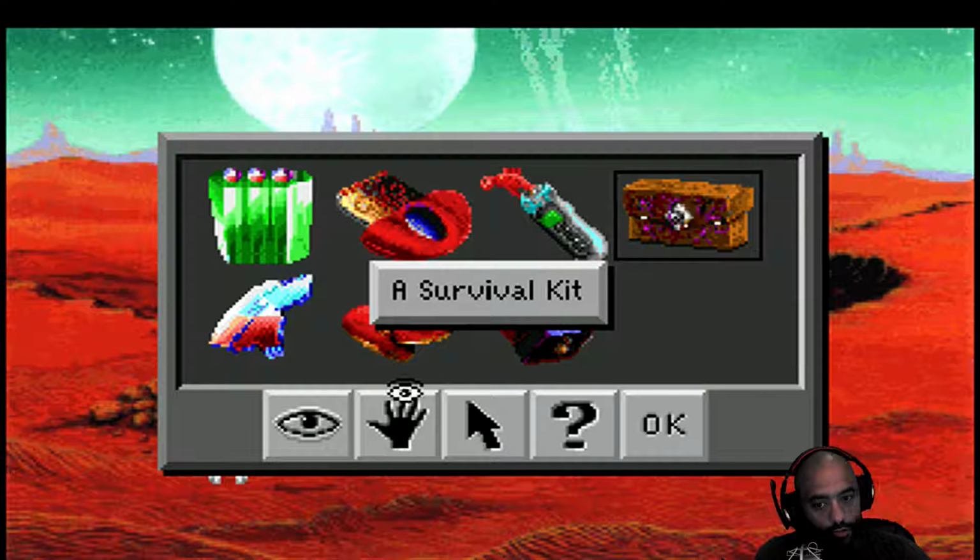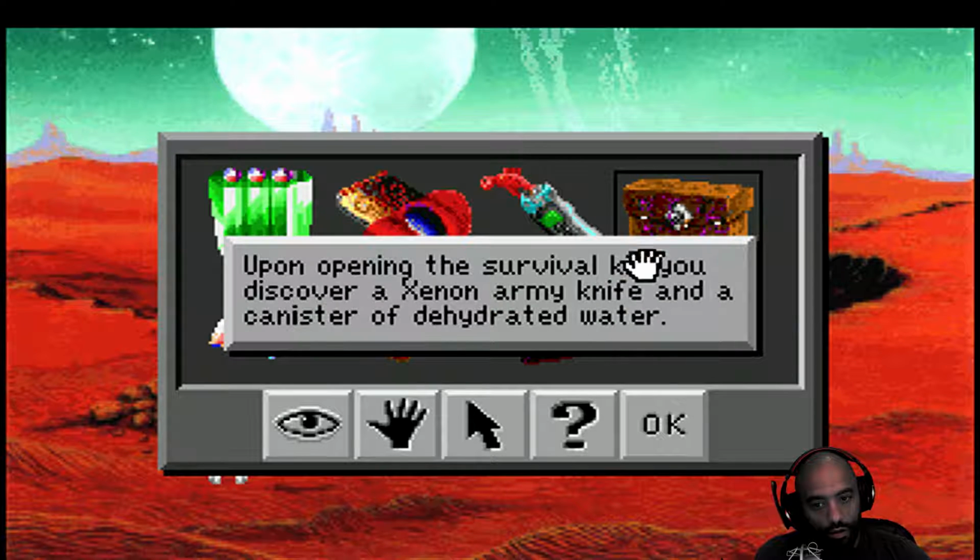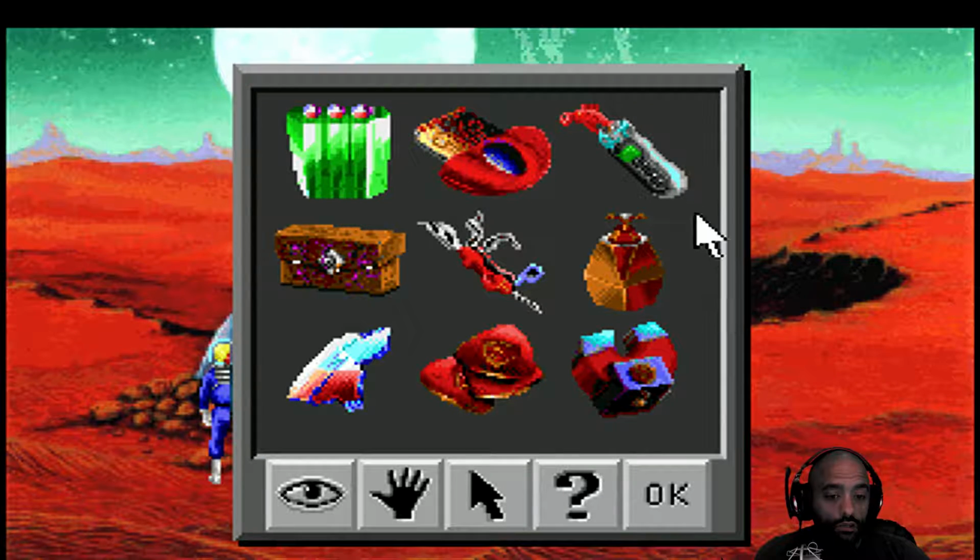This is a survival kit. You open up the survival kit and discover a xenon army knife and a canister of dehydrated water. That seems useless, but alright.